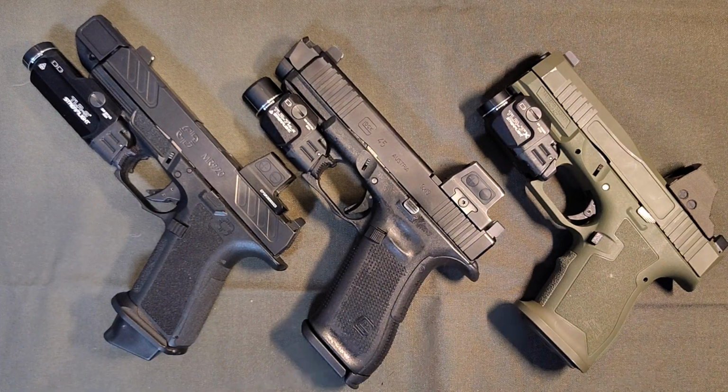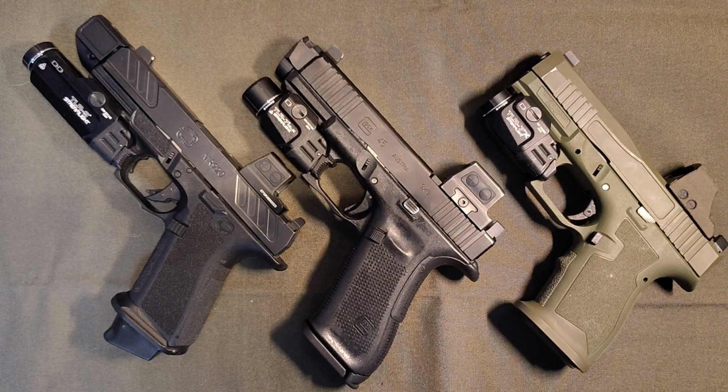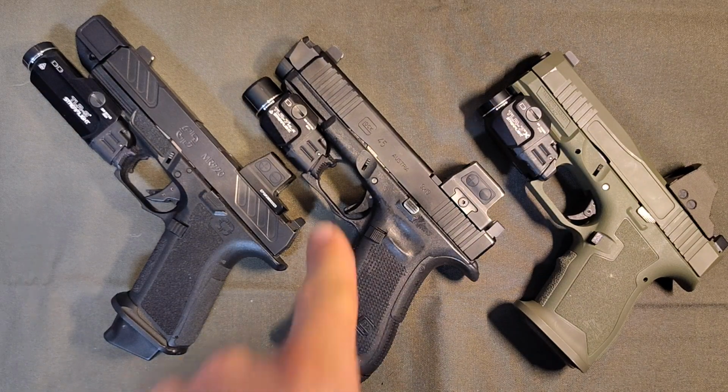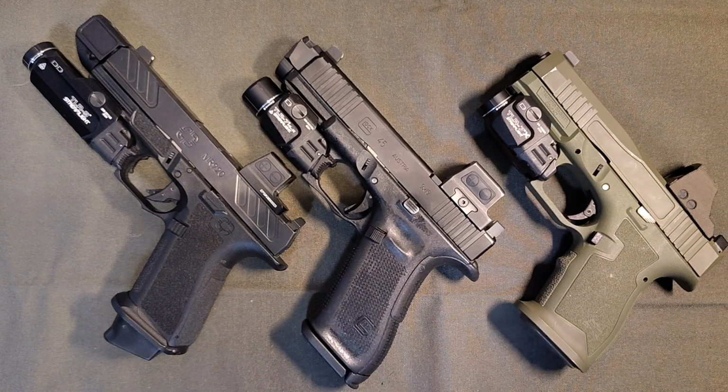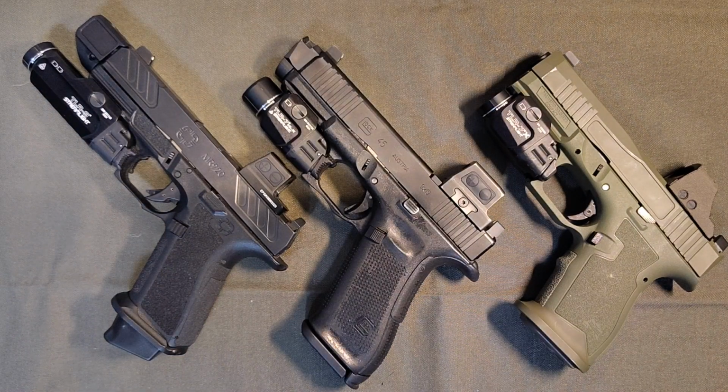And so far, these things have been pretty neat. Also, the main subject of this video is to kind of showcase the TLR7 HLX. I think everybody has been waiting. Well, not everybody, but myself in particular has been waiting for a compact light with basically what could be equated to full-size performance.